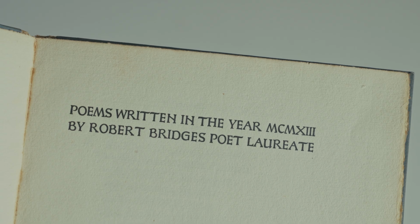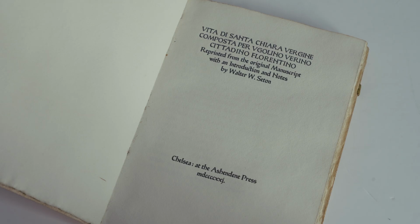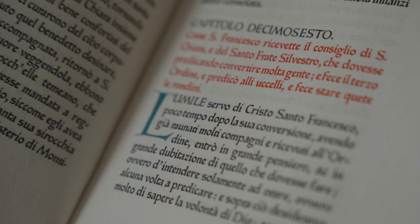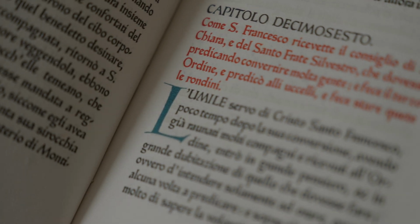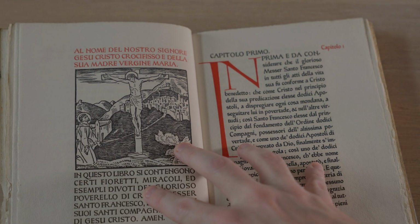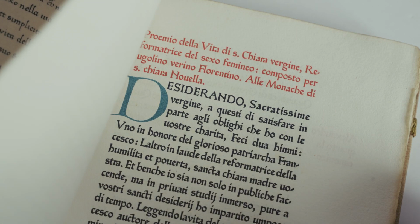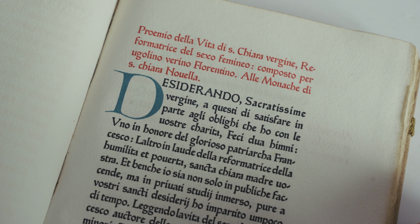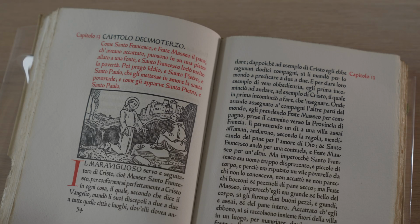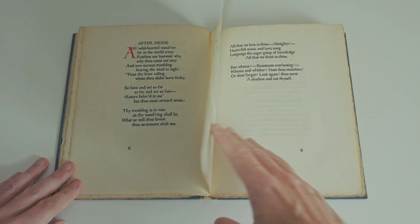They published whatever was of interest to the proprietors of the press, so the selection of these early private press publishers can be eclectic and often quite eccentric. The core foundation of the early private press movement was a collection of 3 publishers known as the Triple Crown. That is William Morris's Kelmscott Press, St John Hornby's Ashendene Press, and Emery Walker and Cobden Sanderson's Doves Press. Those books are very sought after because they combine very high standards of book design and book production with the historical importance of playing a founding role in this movement of fine book production.